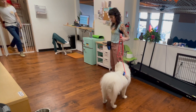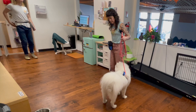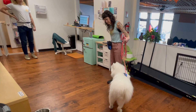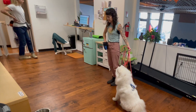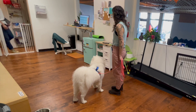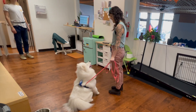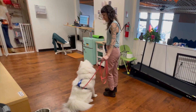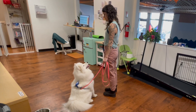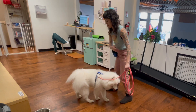In this video we will be demonstrating how to teach your dog to automatically sit when a person approaches. The first step is to cue your dog to sit right when your helper approaches. It's also important to make sure that your helper approaches at a distance in which your dog can respond to the sit cue without becoming overly fixated on the helper.